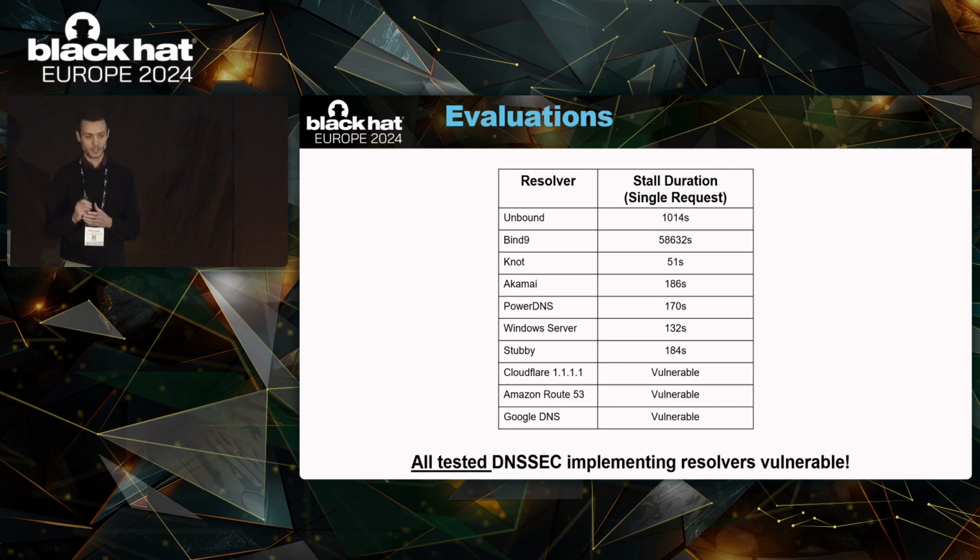And actually, we couldn't test all of the resolvers, because some of the resolvers are closed source, like the public resolvers, like Cloudflare, like Google. And we couldn't test them because we didn't really feel like running live attacks on production software used by millions of people. And we also like to not be in prison. So we didn't test this on live production, but we talked to them and we asked them, and they confirmed to us that they are vulnerable. And now if you look at this table, you can see that we have two very notable outliers. And the first one is Bind, which is also the most used DNS resolver.